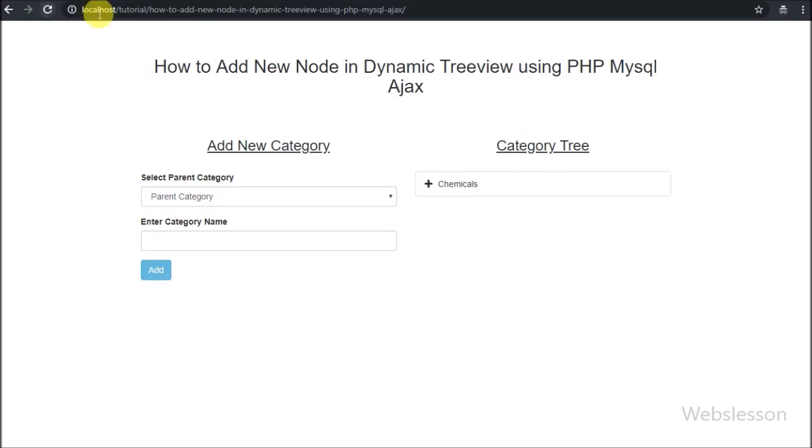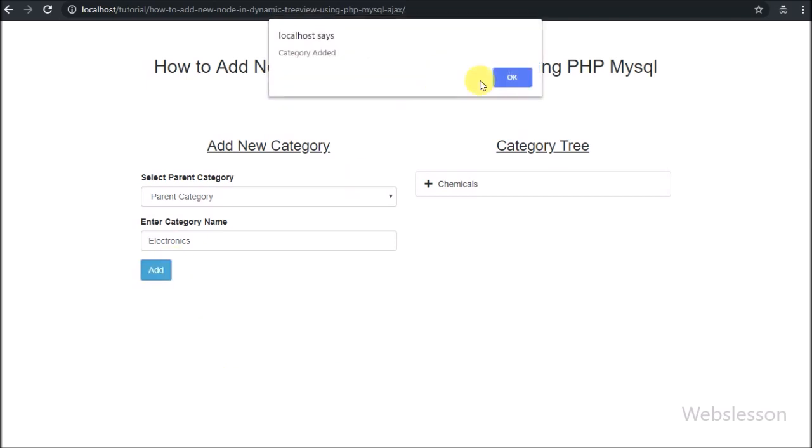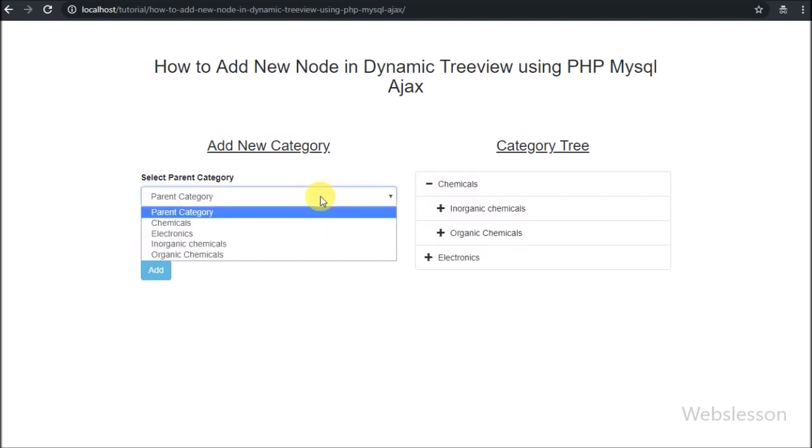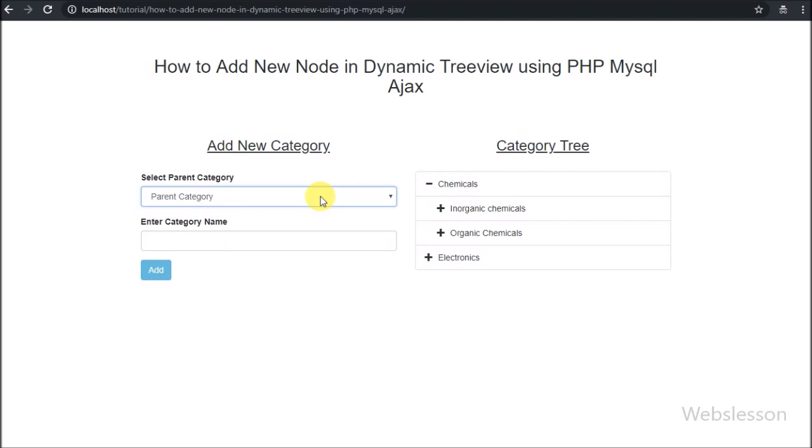Now friends, first we refresh the web page, and after the refresh, on the web page we can see a blank form and on the right side we can see a treeview with 1 category. Now we add another parent category, so we select a parent category from the select box and in the text box we write the category name and click on the add button. After clicking the add button, we can see the newly added category also added into the treeview structure without refreshing the web page. Here we can make n-level nodes under this treeview.